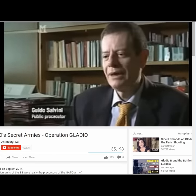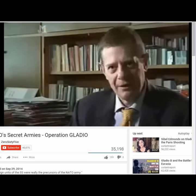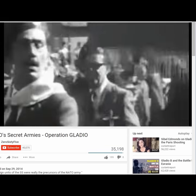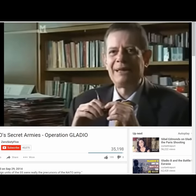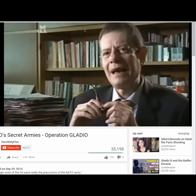strategy of tension was a complex phenomenon in which the various figures operating didn't have the same objectives. There were groups from the extreme right who really wanted to destroy the democratic system with a coup. Alongside them were military commanders, parts of the secret services, and conservative forces in general, who were using this first group. Rather than a full-blown coup, they wanted a stabilization of the institutions of power.